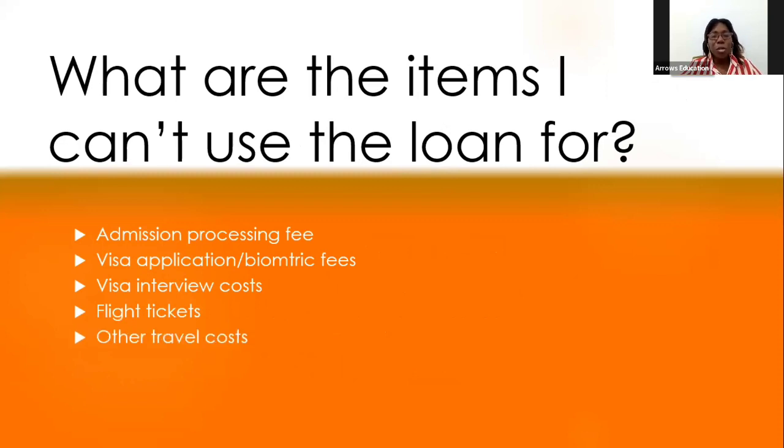You cannot use it to cover other travel costs or your family expenses. It is meant for your tuition and your living expenses when you resume your studies. So all of these pre-study costs, you cannot apply it to, because you are not going to get this money until you have resumed in your university or your institution.